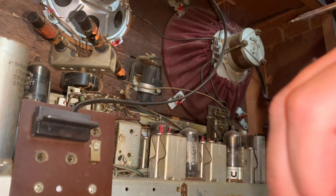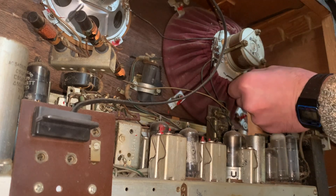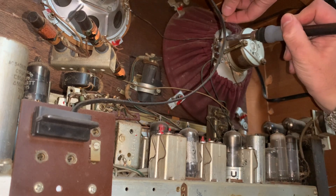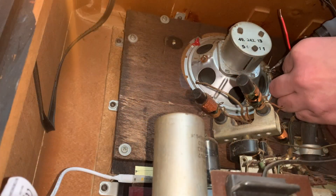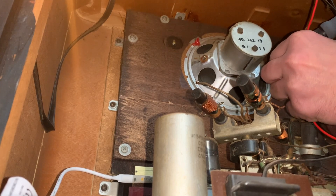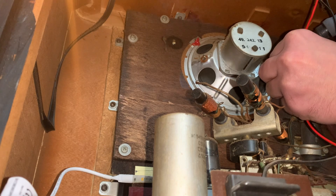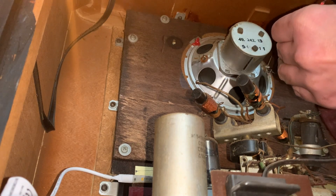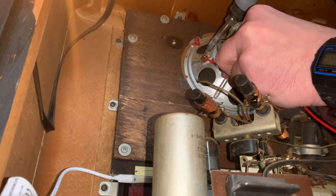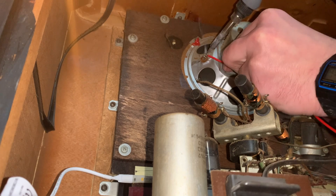If somebody wants to restore this radio to its original glory, just putting back the speaker wires to make it original again — well, you'll probably need to do a lot of work on the rest of the chassis too. That was just a matter of soldering some new wires to the existing speakers and running them to the amp. There's a lot of space in the chassis so we're gonna put the amp and the power brick on the left side, tucked in between the old chassis and the side of the case. This thing is very heavy so it won't be moved around much — it can just stay there safely.